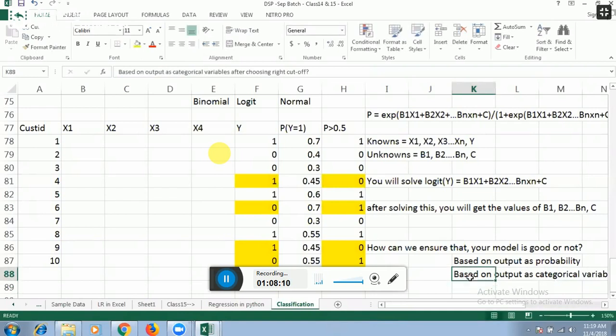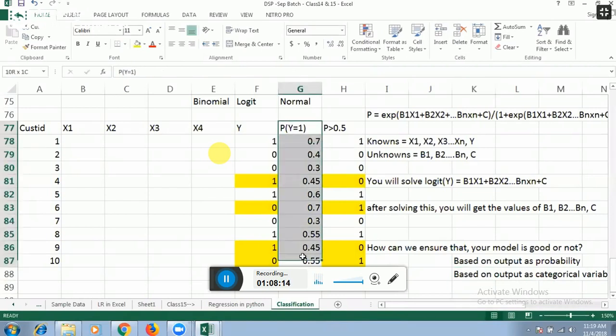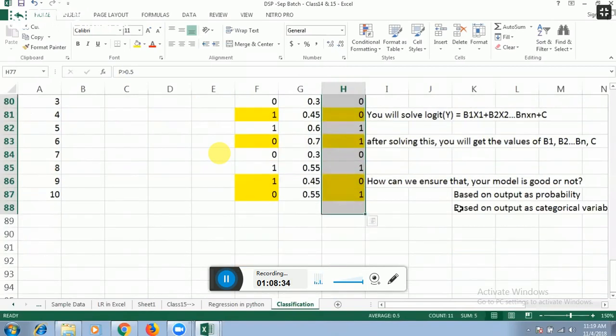Does that make sense? So if this is my output, what is my accuracy matrix? And if this is the output, what is my accuracy matrix? So these are the two aspects which we need to understand. Suppose if this is the thing, what is my accuracy matrix? This is what I'm trying to explain. Okay, let's talk about this first and then we'll come back to the probability part.